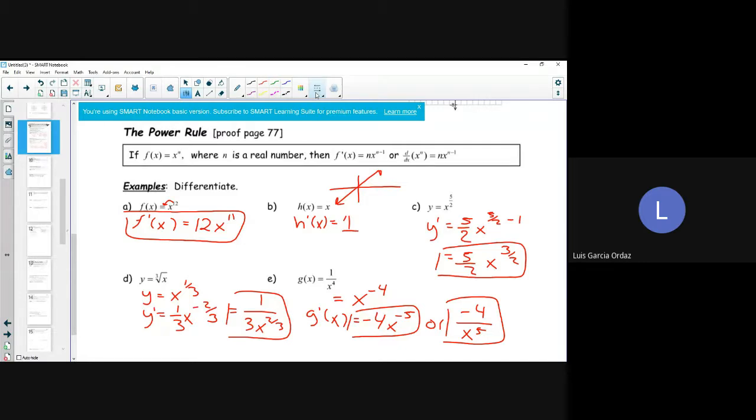I can see all the complaining in the chat. Imagine being able to find the rate of change of that snowball in just one step. If only you were allowed to use something that was so easy. I'm just gonna have fun with this lesson because you guys are feeling the pain right now. You're like, why am I writing this test using 8 lines and killing trees and wasting paper when I could have just written my answer in 2 lines?